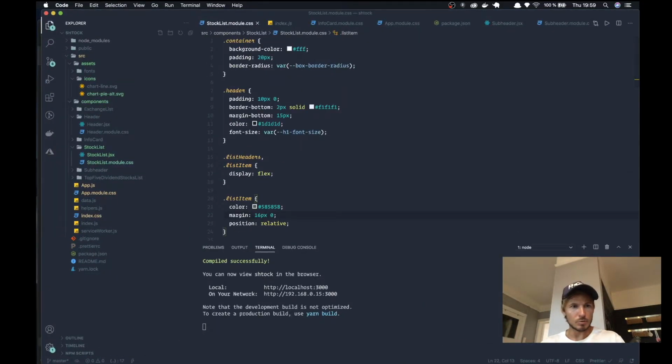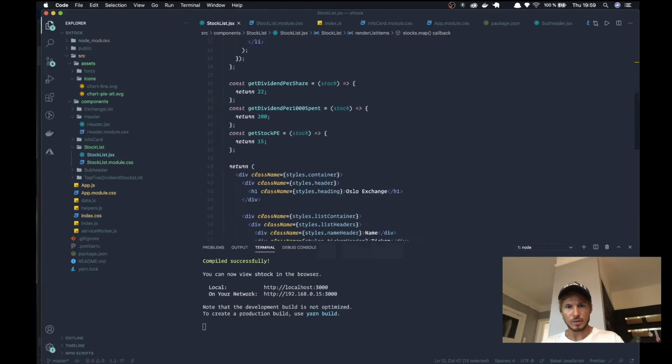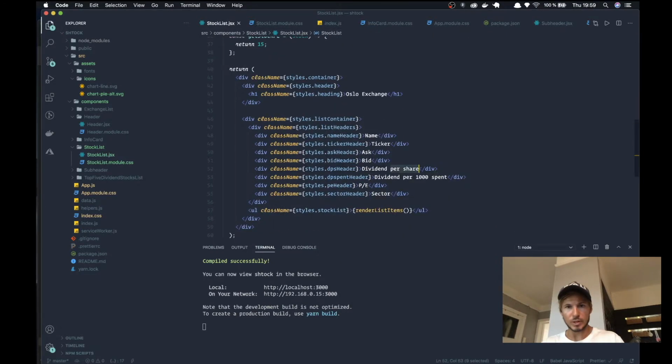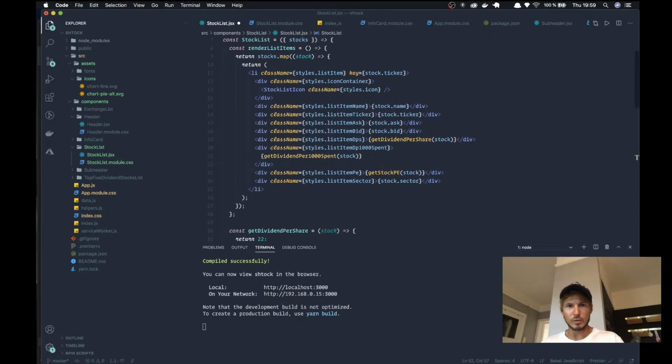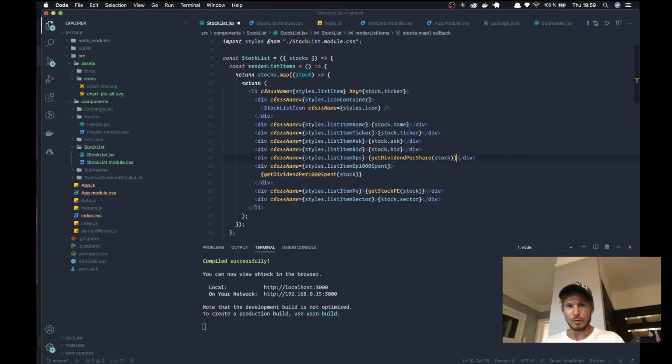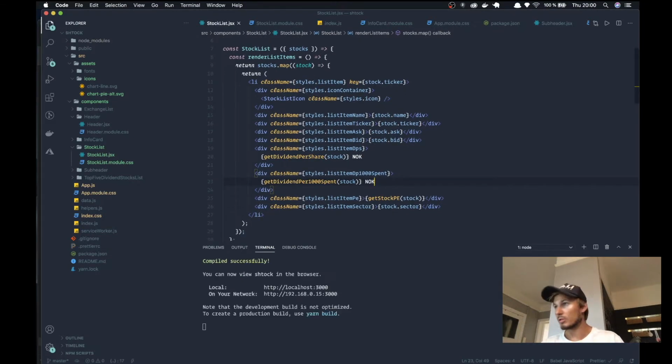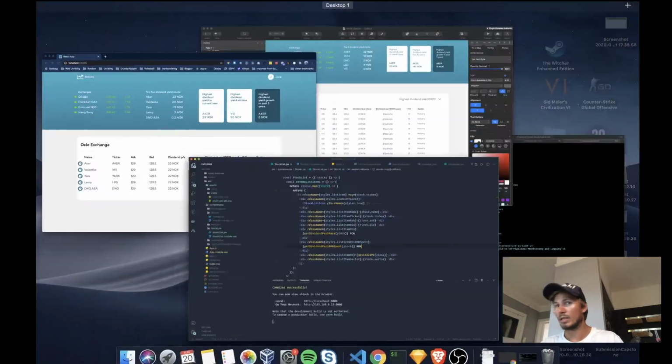So I'm going to go to stock list, and I'm going to find the dividend per share, and I'm going to say dividend P/S. And I also want to grab where I put in the values here and add the currency. So behind get dividend per share and get dividend per 1,000 spent, that should add the currency in those fields.